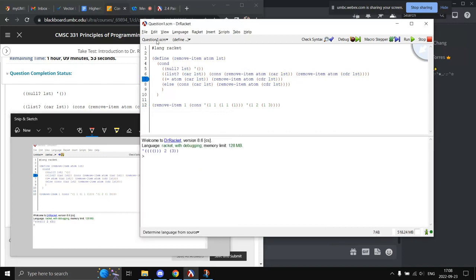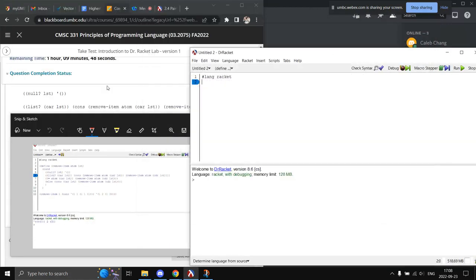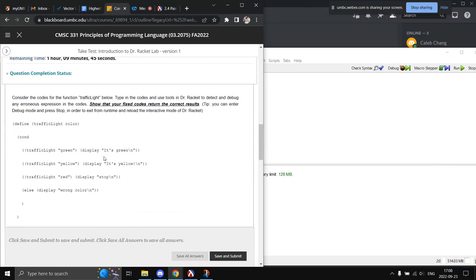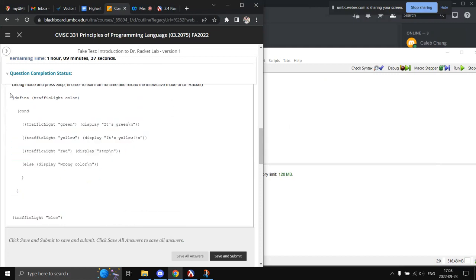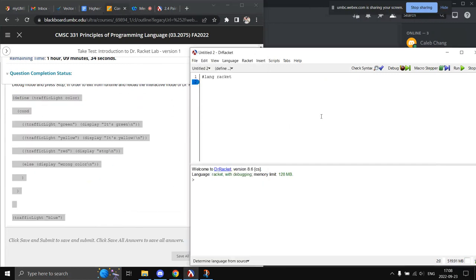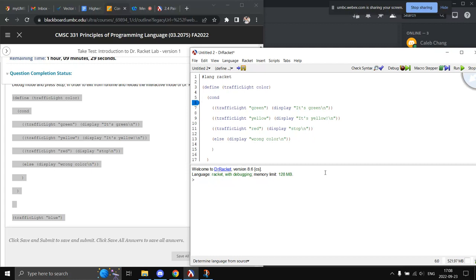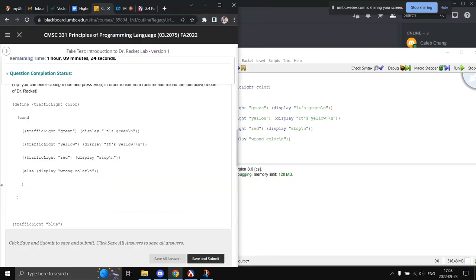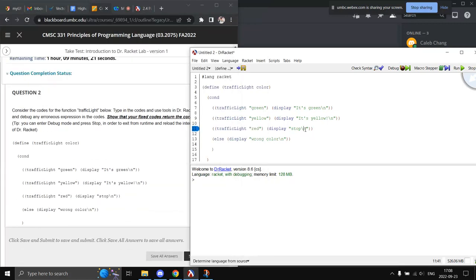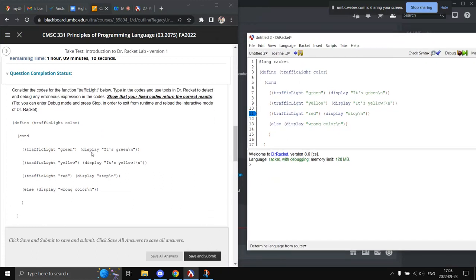On to question 2. Cool. Okay. Consider this code. Oh, it's the same thing. Debug and whatever. Is all of it debugging? Wait, can I just copy paste it from here? I think you can. You can try. Wow, I should have just done that before. Yeah, I was like, I don't know why you're not copy pasting it, but I'll let you be. I wasn't even thinking about it. I did type it the other time. Well, that's funny, I guess.